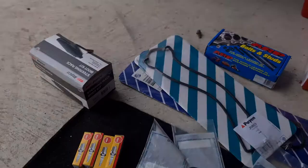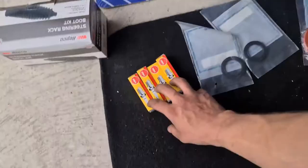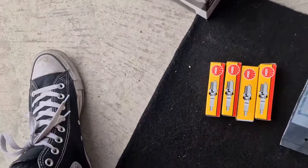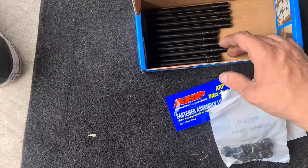Hey guys, welcome to another video. Today I've just been scavenging around everywhere for parts. So I'll just show you what I've gotten today. We've got a rear main seal because that was leaking. I pulled the cams out, I'm going to do the cam gear seals again, some new spark plugs because why not — if there's any sort of fuel issues once everything's together and on the dyno we'll be able to tell. Just a rack boot because that one's split, two rocker cover gaskets, some ARP head studs — they have arrived, so that's great. They are actually three different lengths in there, and there's a chart which shows you where they go.